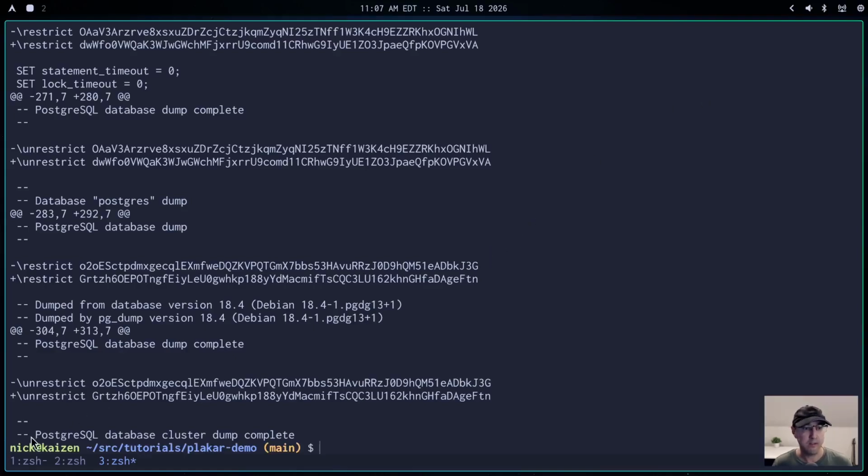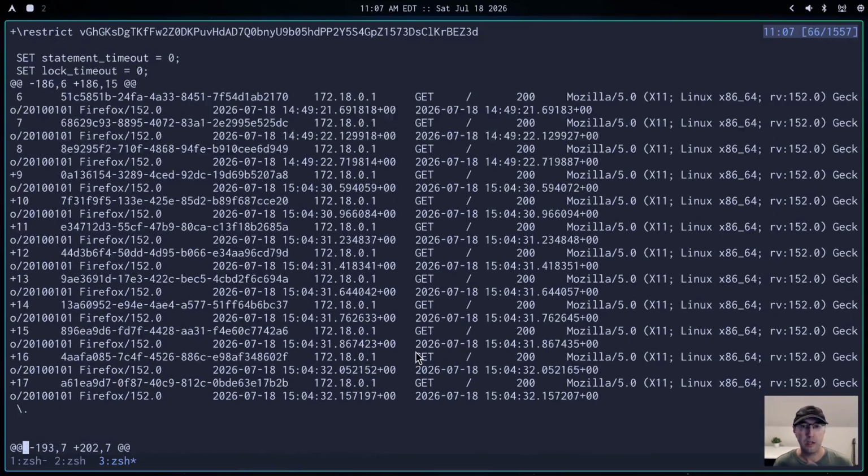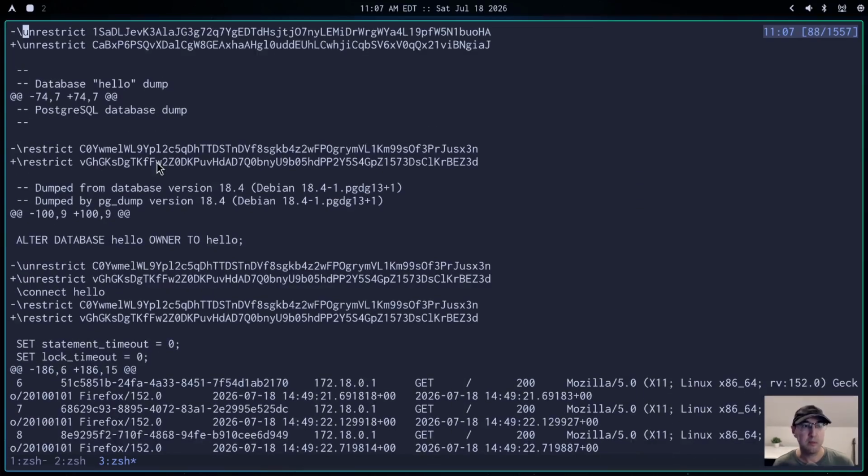So there is a diff output here. It's not colored up here, but I reloaded a lot of different times on my machine, and we can see the diff here that it added rows, I'm squinting because I zoomed in a lot, like rows 6 to 17 here. You can see rows 9, 10, 11, 12, the ones with the plus sign. These are all new rows that were added in the newer one after I reloaded a couple of times here. And we could see all sorts of different things like different timestamps and so on.